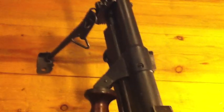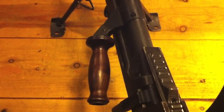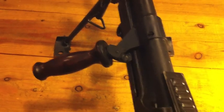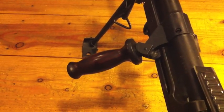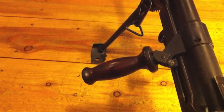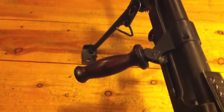The carrying handle is really good in terms of its design. Not only is it quite comfortable to carry, which meets one of its objectives, but it also moves to various different positions. So originally you saw it in what I'd call the position if you're just going to carry the gun around, but this, bear with me, locks out so you can have a good strong position when you're firing from the prone, but also if you've got a sling on, that allows the firer to have something forward, a bit like the grips on M4 type rifles and the C8 that the British Army are using now, which have the foregrips. So it just gives an extra place to purchase.